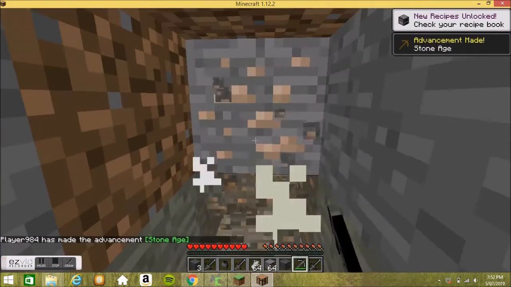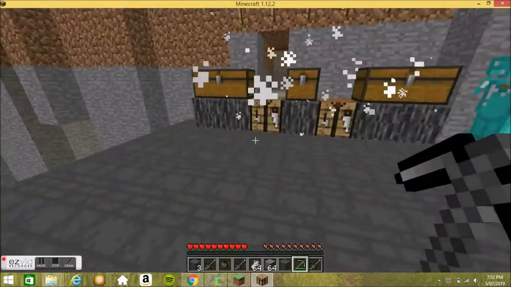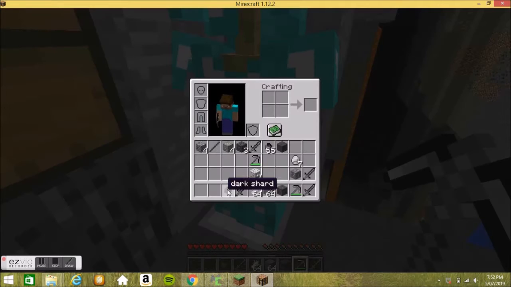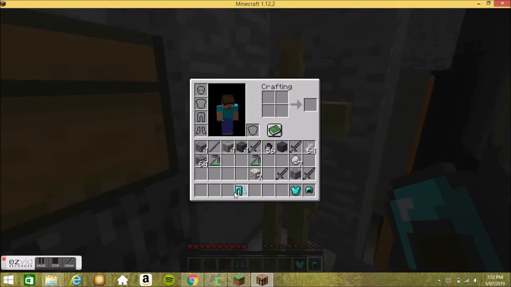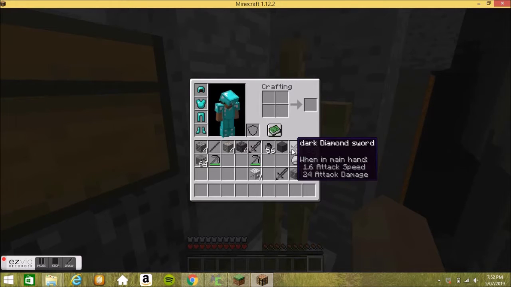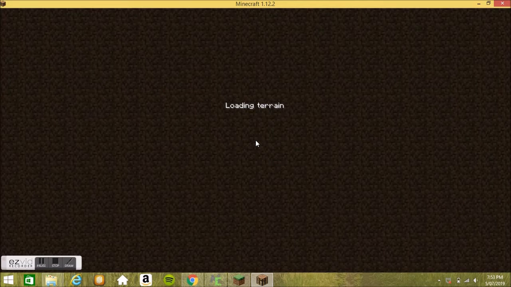Now, this dark diamond pickaxe is really strong and powerful. Yeah, so it's really fast, and has way more durability. Now, let's get kitted up and get ready to go to the dark dimension. And hopefully this doesn't crash my game. But, no, don't want a dark stone sword, want a dark diamond sword. Now, let's enter here. And I guess we just need to wait for a bit.